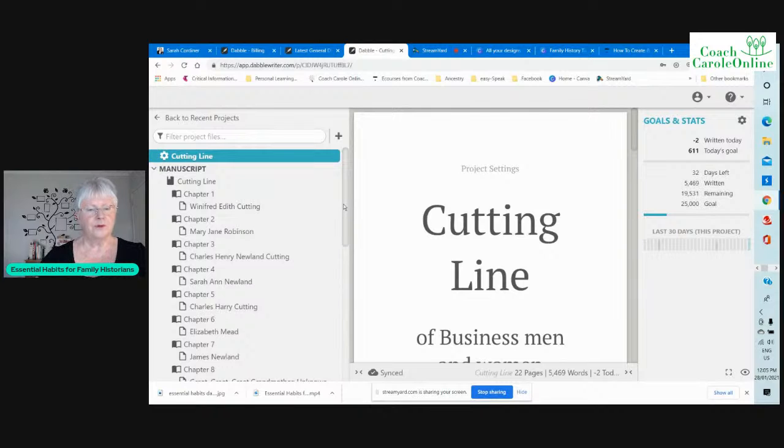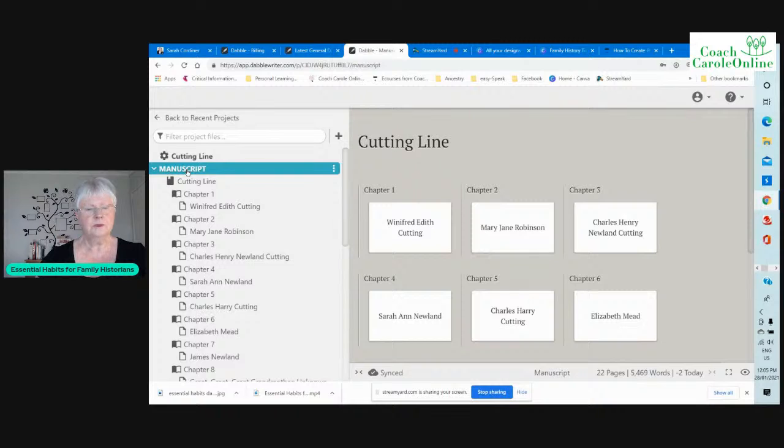And if you were watching the other one, you'll be familiar with the layout within Dabblewriter. If you haven't seen it before, briefly, this is the beginning of the book, or novel, as it's called in Dabblewriter. And the names given to the pieces within it include manuscript, where you can see the chapters laid out, and then each of the chapters are spilling down underneath.